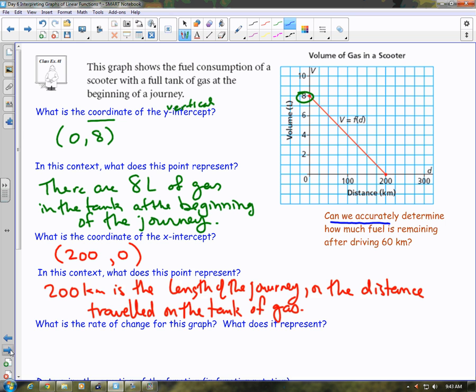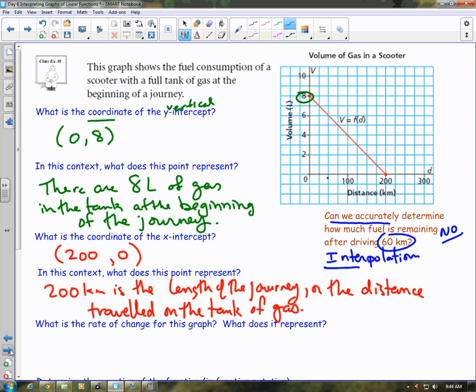This is a question of interpolation, because we're trying to read something that is within the graph. So thumbs up, yeah, we can accurately tell, and here's the number. Suddenly, whoops, no, your thumbs went down, because we can't accurately tell. We can estimate, we can be approximate. This is 50, so we could maybe tell how much at 50, but for this question, at 60, the answer is no, we can't accurately tell based on the graph.